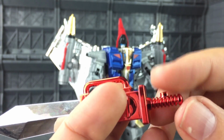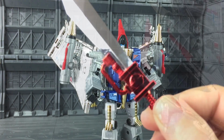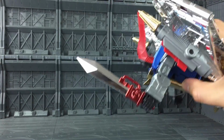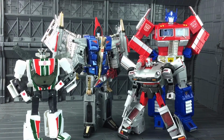It does have a nubbin at the back of the sword, so it tabs into the back of the hand as opposed to the side like we get with the Takara Masterpiece figures. Slots into his hand with the ability to grip with those fingers and secures very, very well. Scale-wise, I think he looks pretty nice there with the rest of the Autobots. I think he fits in pretty nicely.